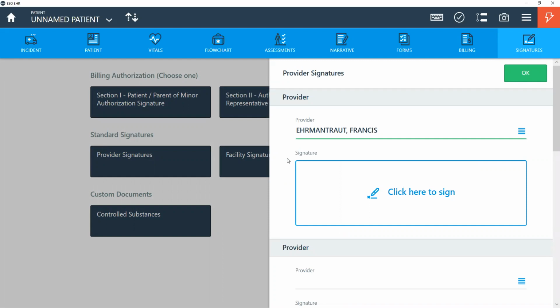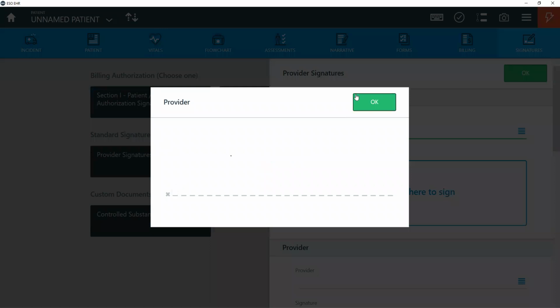Ultimately, even if someone else entered information for you in the chart, so say we had a cardiac arrest and I'm doing some data entry for one of our paramedics, if they transport that patient and finish the chart, they're ultimately responsible for what I put in there, and they have the ability to change or alter it if they think it's inaccurate or it's not painting the correct picture. And then provide the signature here.